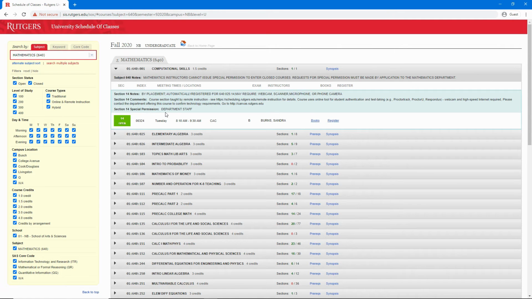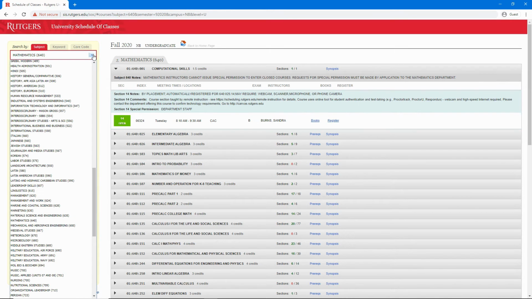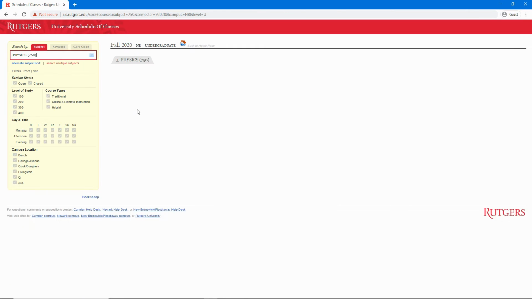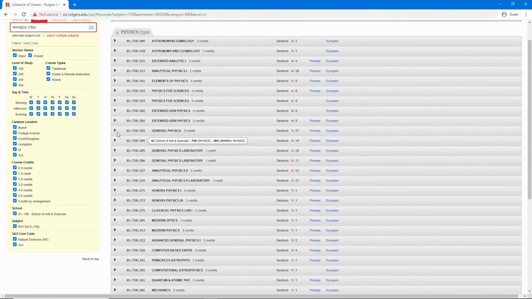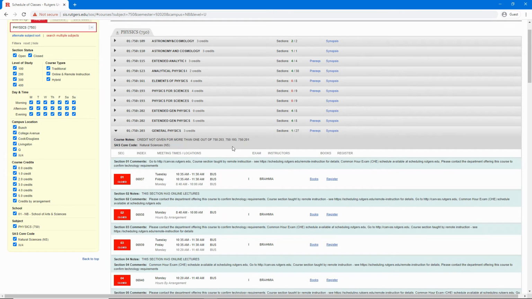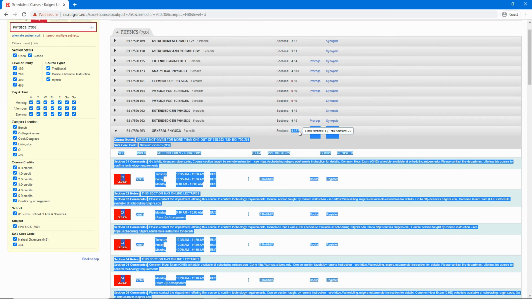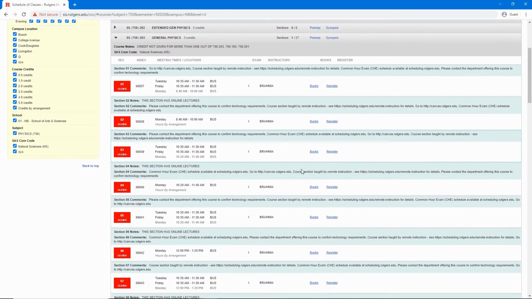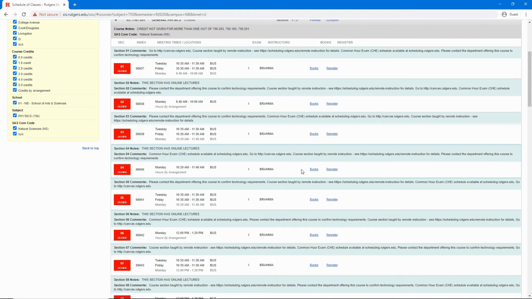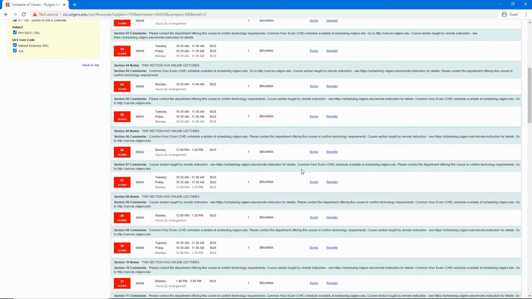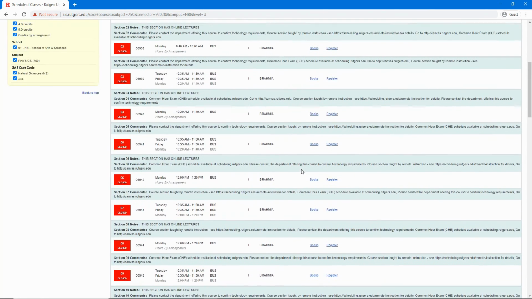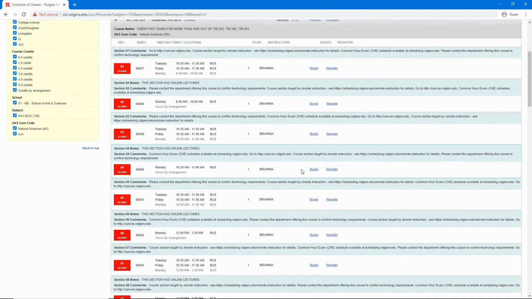Let's look at another class. We'll go to the physics department and take a look at general physics. Here, instead of seeing just one section, we see 27, only one of which is open. For more popular courses where everyone cannot fit into one class, sections help split up that load. Usually all the sections cover the same content, but sometimes certain sections may have restrictions. An example is a section that is reserved for honors students.